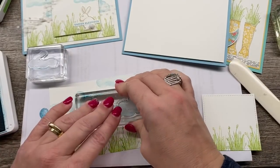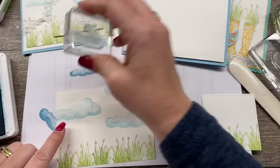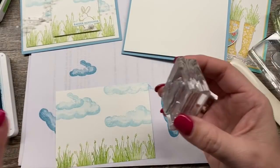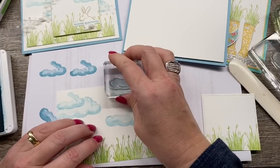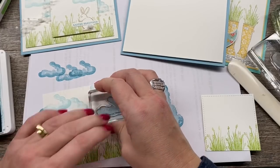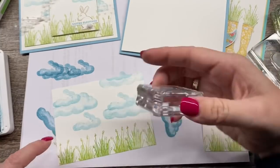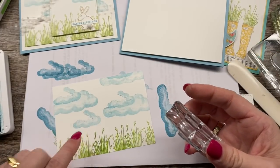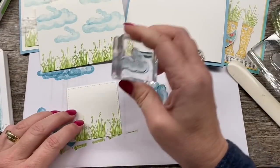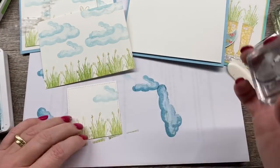So I'll stamp these on here like so. And then there's the smaller one and they kind of go together — you can stamp it right there and they kind of meld together. I like how they work. I'm just putting them together. This one you might not see because we'll cover it up, and I'll do one right over here because we're going to cover this area up. And then on our square, I'll stamp one more right up here like that.